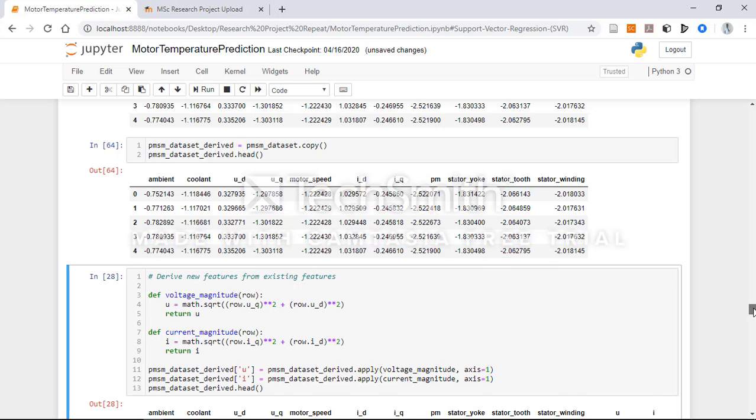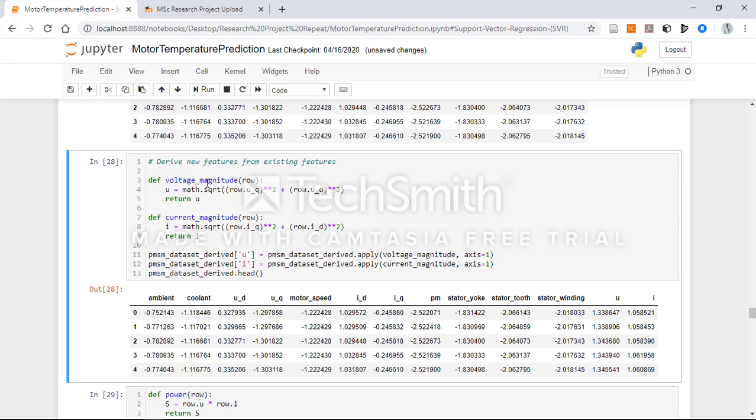The voltage magnitude function is defined to compute the voltage magnitude from the Q dimension of the voltage and the D dimension of the voltage.